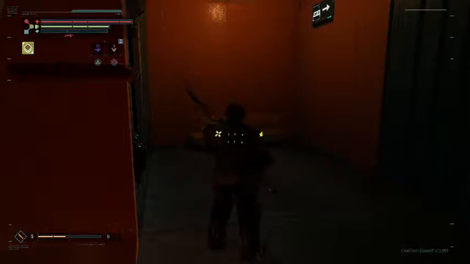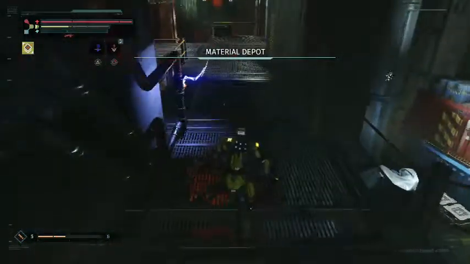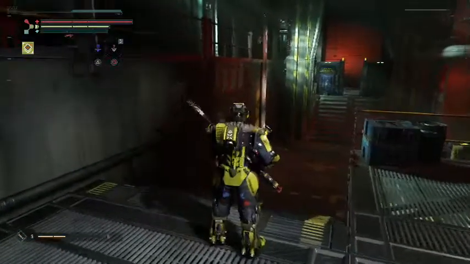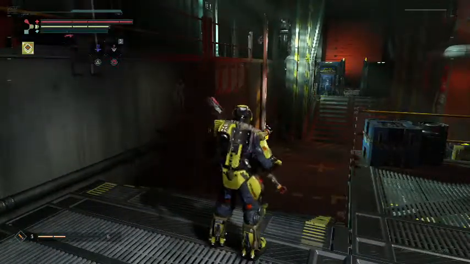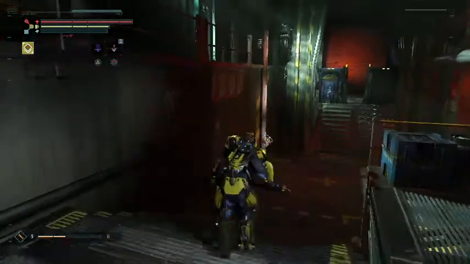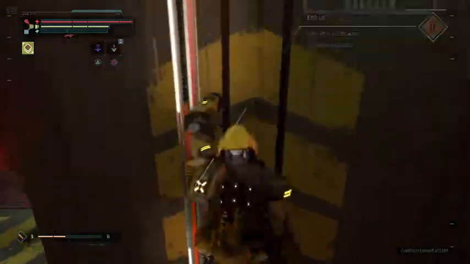Fourth boss is named the Black Cerberus. I have to get to R&D somehow. That's my question. How do I? Go back up here.